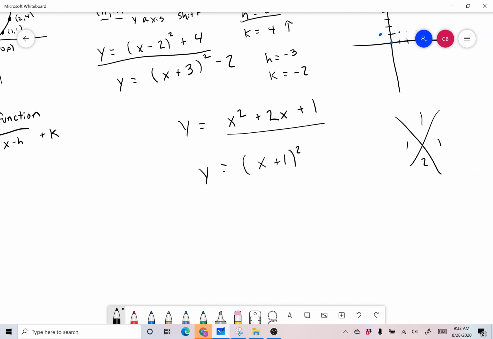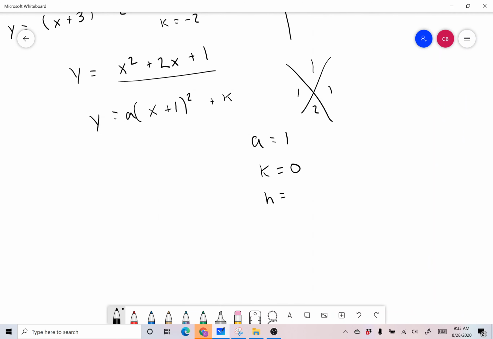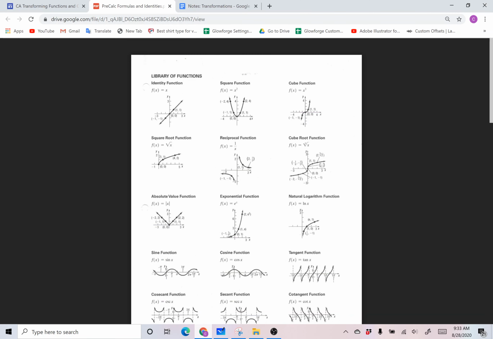Okay, so now what is a, what is k? Well, a is equal to 1, because if it's 0, then if you multiply it to the other thing, that thing will go away, so it has to be 1. And k here is actually 0, because if you add 0 to something, it doesn't change anything. And h is actually negative 1. So if we graph that, we go to negative 1, 0, we put a point, and then we have the same parabola we've been graphing. Up 1 over 1, up 1 over 1, and let me pull up Desmos for you.